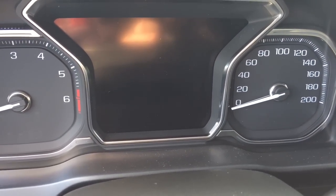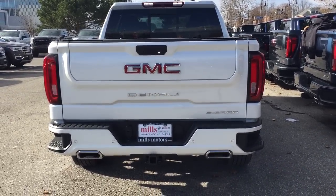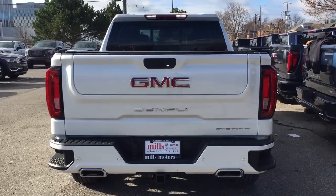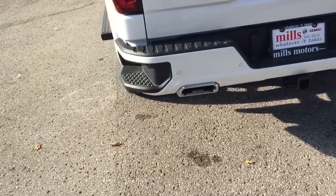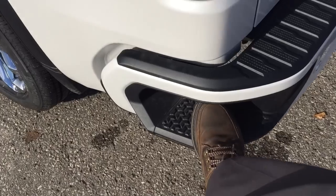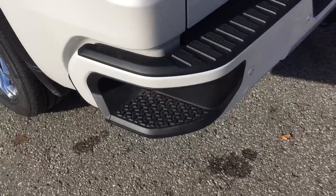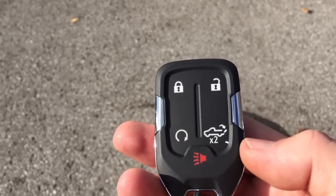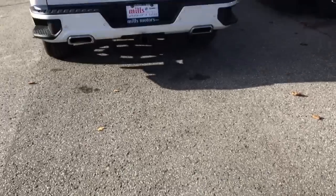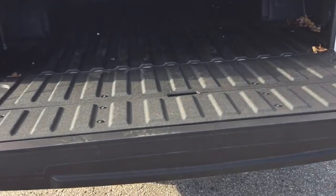Let's check out that Multi-Pro tailgate. At the rear you've got the rear parking sensors, dual exhaust, Denali branding, hookups for trailer and hitch, and a larger step for easier access. On the key fob you've got the power tailgate button, remote start, and alarm. Pressing the tailgate button twice gets it to fold down nice and smoothly, and you can see the spray-on box liner inside the bed.